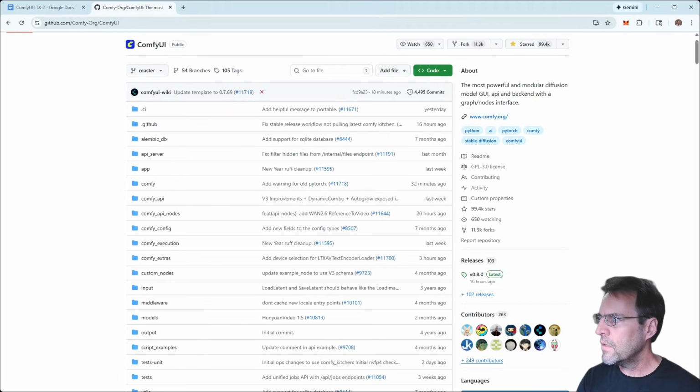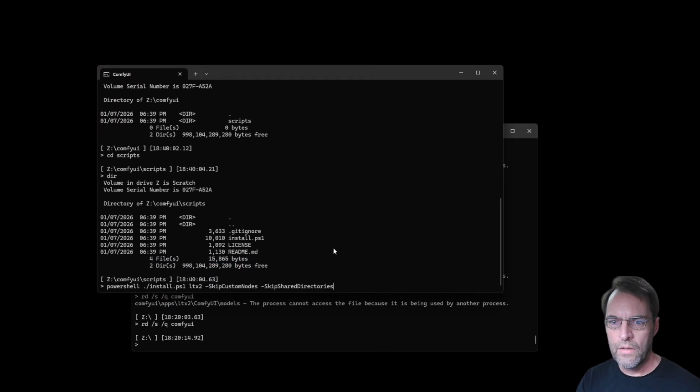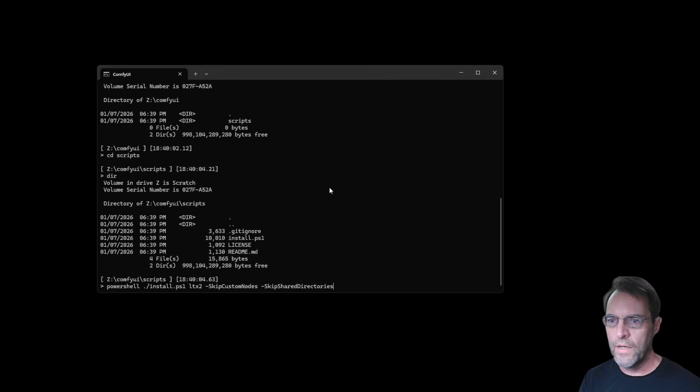So what I'm going to do here is copy the command. So right here, to run this install script, you just run PowerShell, and you give it install.ps1. This is the name of the directory it's going to create. So usually when I use Comfy, I'll just create a new installation of ComfyUI for every one I want to use, just so there are no Python issues or node issues, and it'll just be completely fresh and it should work better that way.